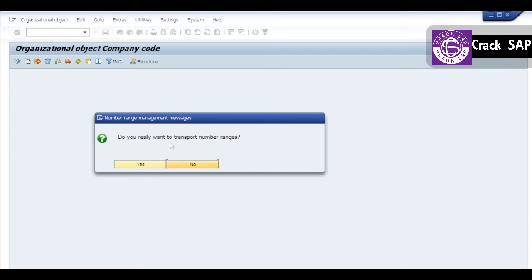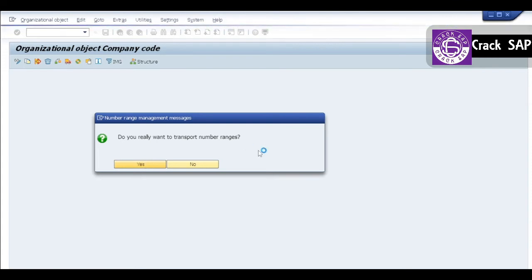Now, do you really want to transport the number ranges? If you want to save the number range, you can. If you don't want, I am going with the new one. So let us go with the new. It's running, 24-30%. Now it will stop in a few seconds.